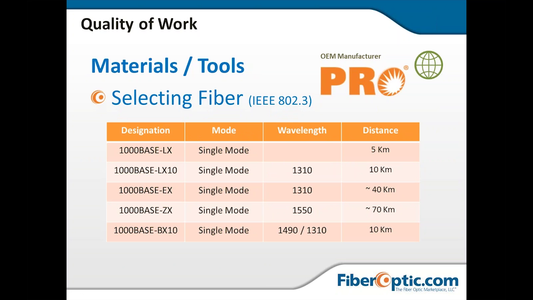So this is a slide that makes up for the lack of the single mode on the previous screen. This is some standards for IEEE 802.3, which has 1000BASE-LX fiber, 1000BASE-LX10, EX, and ZX. If you guys are buying transceivers, these suffixes are things you're probably relatively familiar with. But again, it talks about what you're getting with the ZX at the 1550 nanometer wavelength. You're going to be able to get up to 70 kilometers.